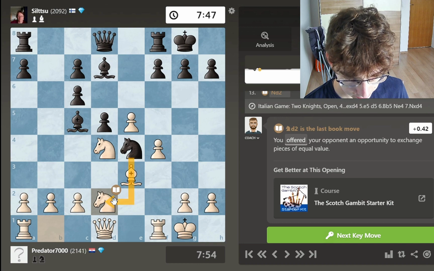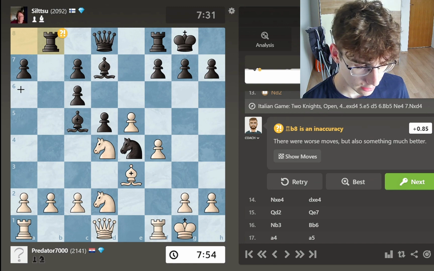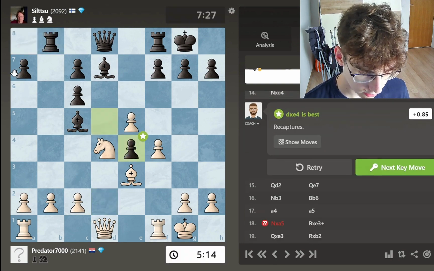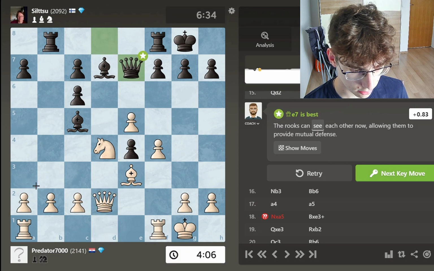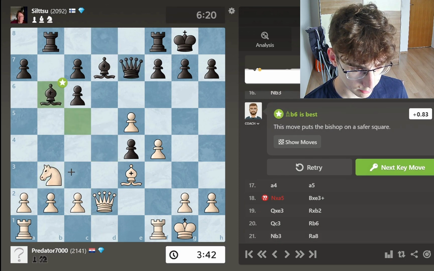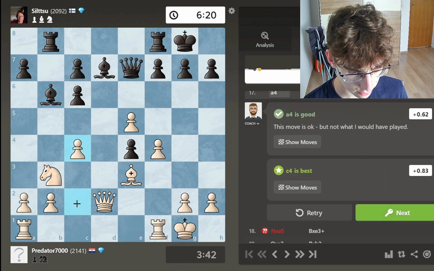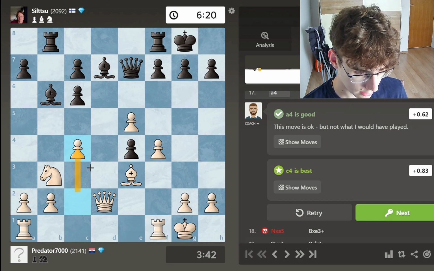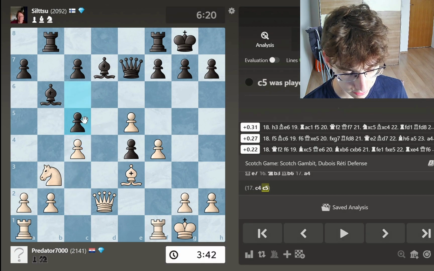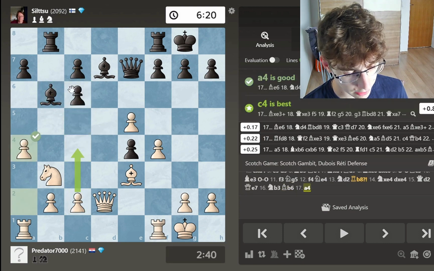And now I think they should take here. But okay, now they play like this. Let's see, did I do well? Okay, I should take the knight. And this is good. Okay, this is the best. And they don't want to trade. a4. What? Oh, c4. Yeah, I thought about c4. Oh, it actually makes more sense now when I think about it, because if something like this happens, this bishop is just awful. But okay, it's basically the same.